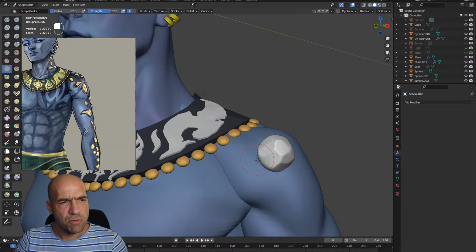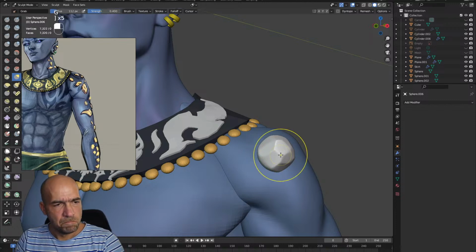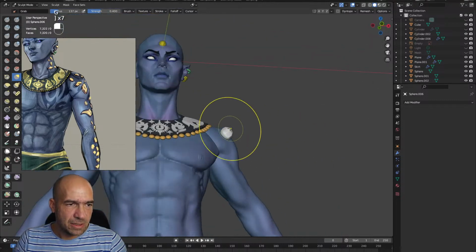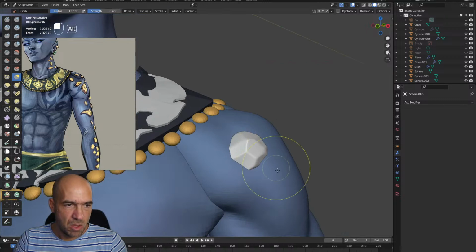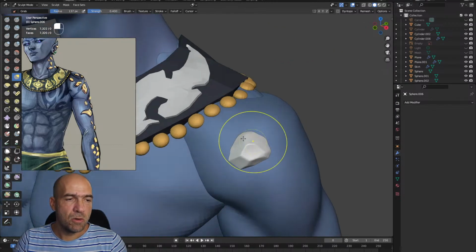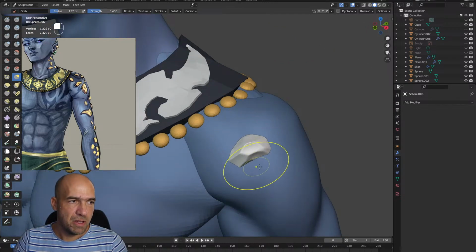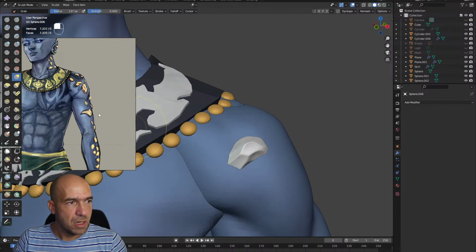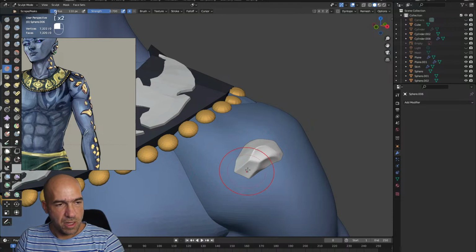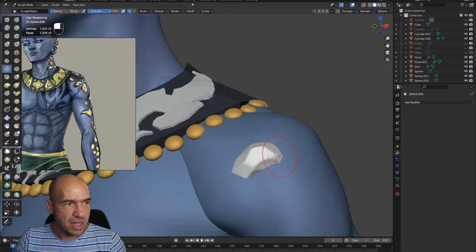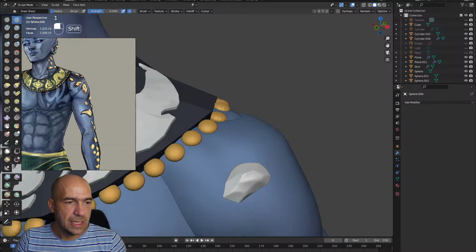So I will try to follow the concept as much as possible, but not completely, probably. Of course, this is preliminary, so it's always about the feedback. In the beginning, I will start with this little tiny stone right here, and after I'm done with this, I will get feedback. When I get the feedback, I will change some things probably according to the feedback, and most likely I will.